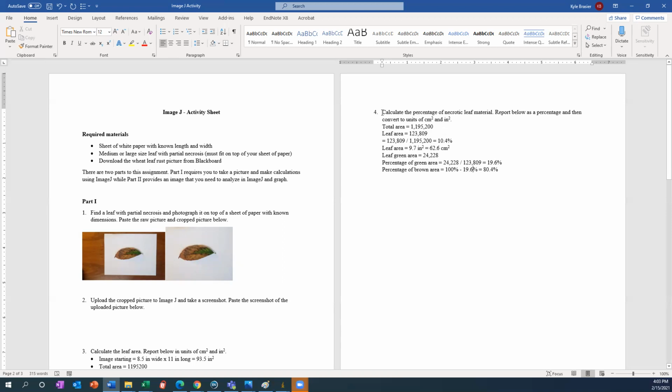We're going to calculate the percentage of necrotic leaf material. That's the brown area. So necrotic area is 80.4% of the leaf.